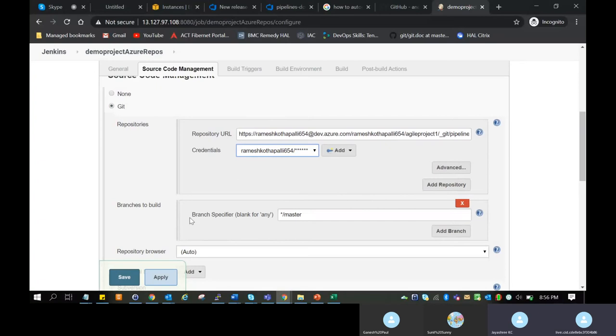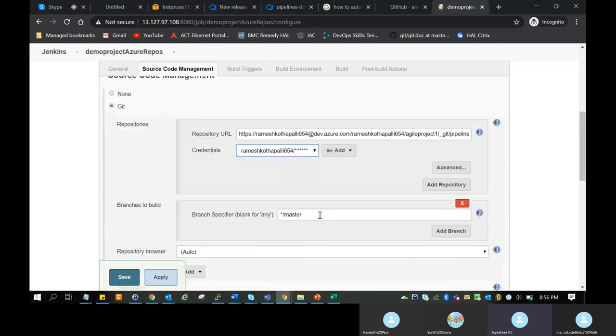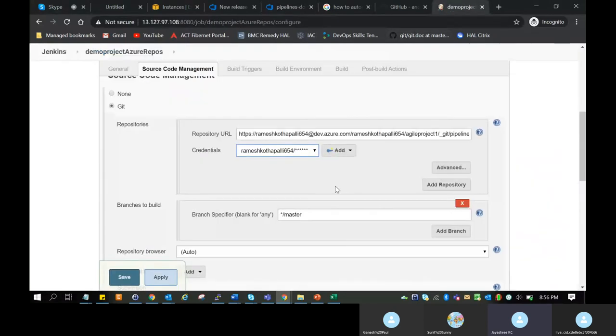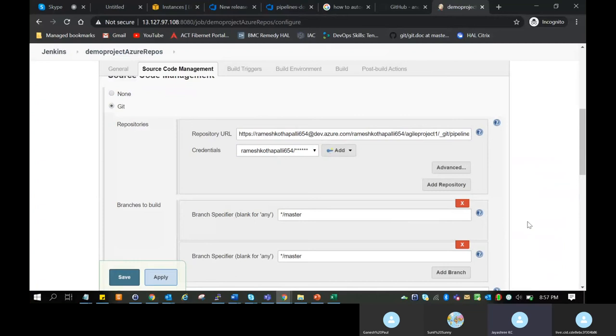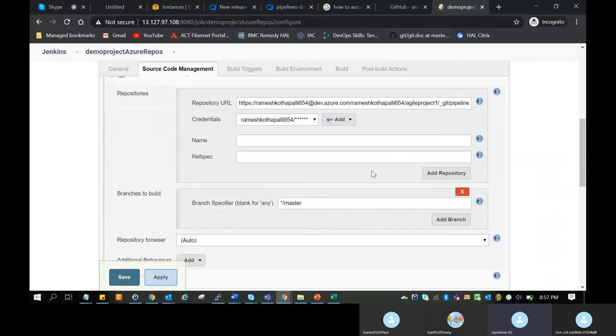So here you can go ahead and provide the additional branches. Right now, the default is the master branch to go ahead and build it. In case later on, whenever you're working on a production environment, if they want you to filter based on different branches, you can click on add branch and give the additional branches. Not only that, if you see the advanced settings here, the one below your credentials, you can give the reference specification as well, based on your origins that we have discussed in Azure repository, right? Whenever you are going to push or check out a branch, then you need to set that branch as an origin, right? So you can give those reference specifications as well. But giving the branch specifier would be an easier way.